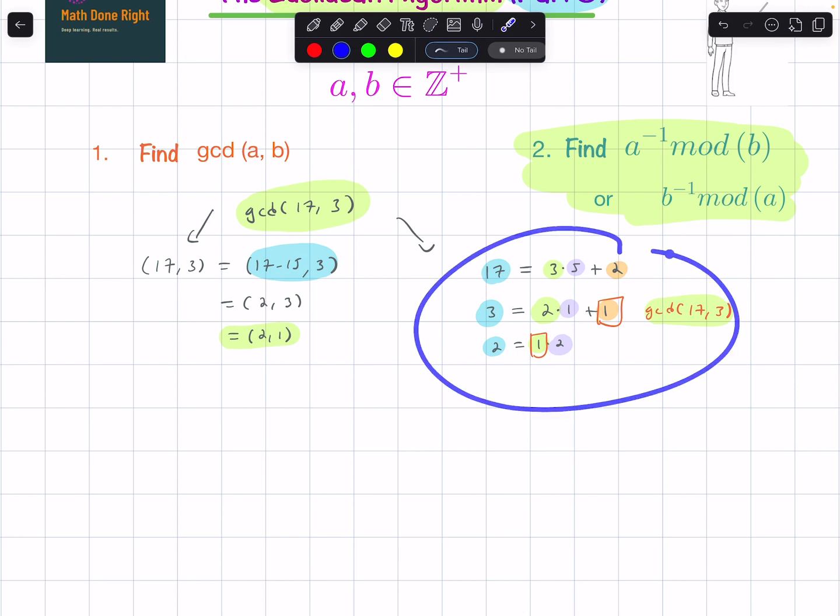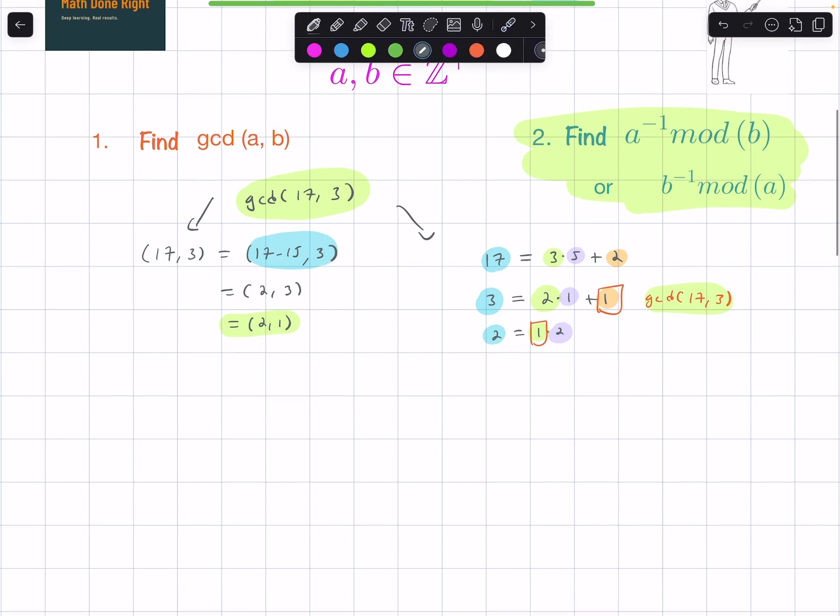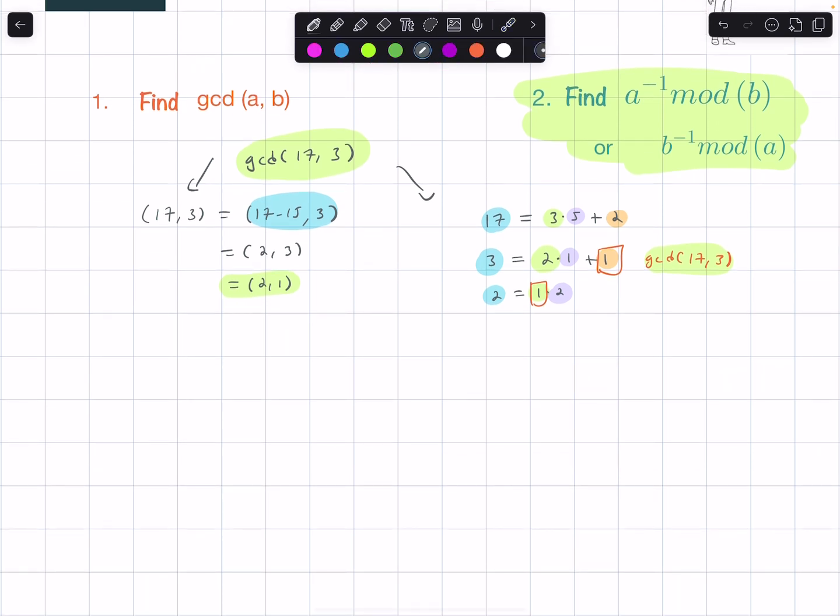But regardless, what is the purpose of this? Well, we just found out that the GCD of 17 and 3 is equal to 1. So this means that 17 inverse mod 3 exists. That is a thing out there that we can find: a number which, when we multiply it by 17 and reduce it mod 3, so look at the remainder it leaves when we divide by 3, we get a remainder of 1. Same thing, 3 inverse mod 17 exists. And strictly speaking, we should call this the inverse of the congruence class of 17 mod 3, and the congruence class of 3 mod 17. These exist.